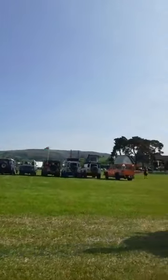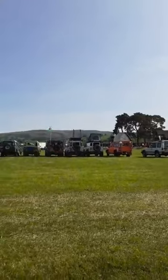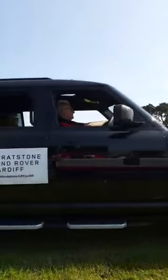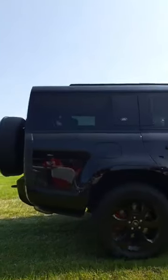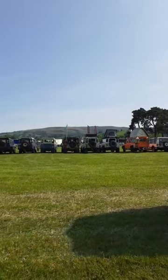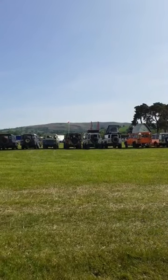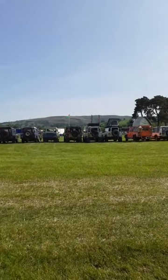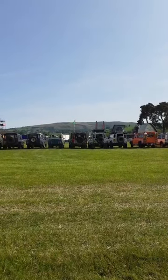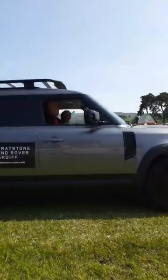And in fact, Land Rover are currently buying back the old series ones, the series twos from places like South Africa and Australia, where they haven't got so much of a rust problem we've got in Wales. And they're restoring those to pristine condition, and you can buy one of those for 70,000 pounds or even more these days. But you can see from some of these vehicles that are in front of you that if you have some knowledge, some patience, the willingness to learn, you can make that car yourself.